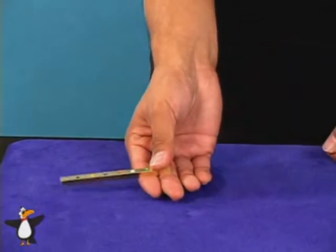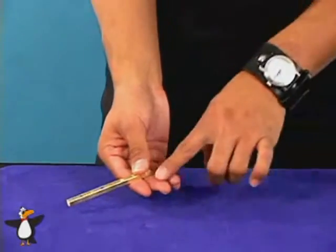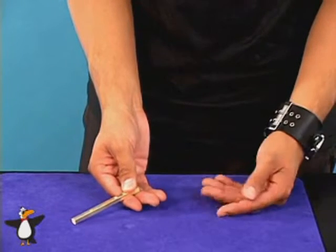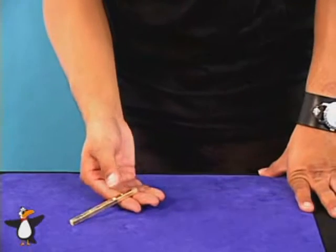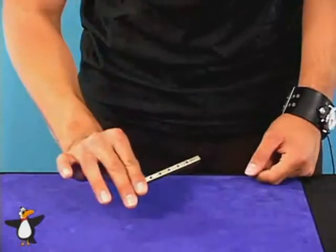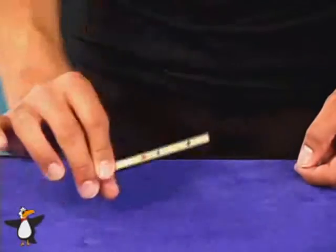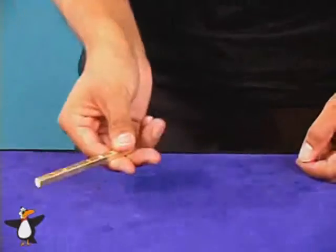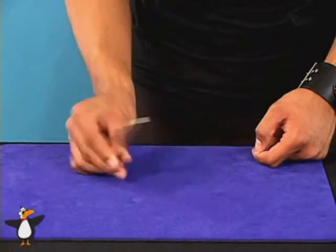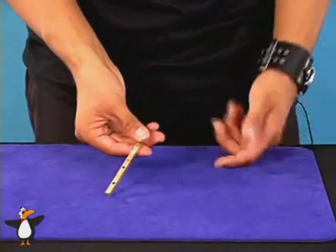Hold it just like this to your right and roll the stick over. You've got the colors showing up. Just use your thumb here along your fingers to roll it like that. This is the first step in learning the paddle move. You're going to combine that action with the action of turning your wrist up like this — palm up to palm down showing the other side. Of course, you're going to roll at the same time, and you get colors on one side and colors on the other. I'll do that again: colors on one side, rolling the stick as I turn it over — two actions combined. Practice this move because once you have it, you're ready to do the trick. It should look like there's colors on both sides when you do the move.